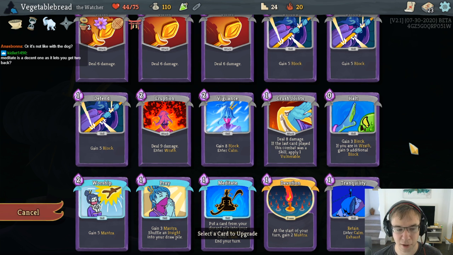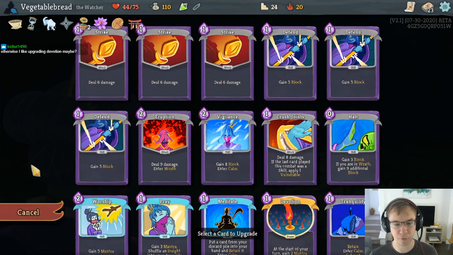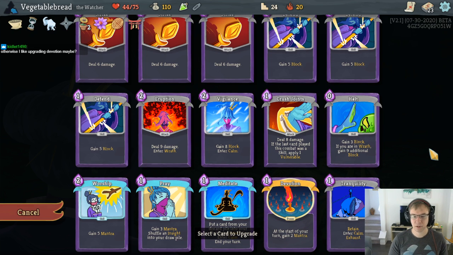Yeah, meditate's super good. I think it's probably like meditate or eruption here are the picks. No, we don't need eruption because we've got the Violet Lotus energy, so we're not super constrained. I don't see what the point of upgrading devotion is. It just gets one extra mantra, and that doesn't really hit any breakpoints for us because we've got 10 mantra on the first shuffle, so getting one extra doesn't have much value.